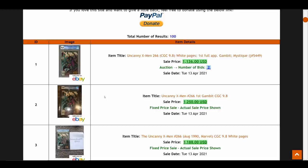So that's my thoughts on the comic book market at the moment. I do think a lot of this stuff is more appropriately priced now, but prices on this stuff are going to move quick. When you have census counts this low, and I'm using that in air quotes, with all the new money coming in, whether it's partially sports cards, you're going to get some natural attrition. There's like a billion people that watch Marvel now, and if only a very small percentage of them get curious about comic books, that's all it takes.